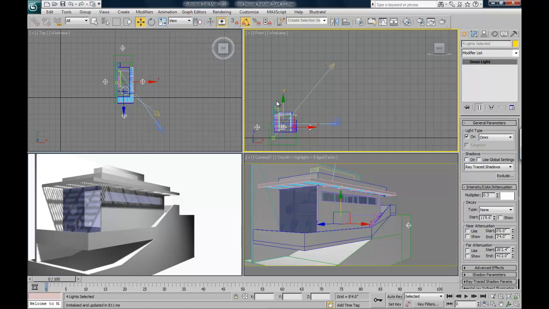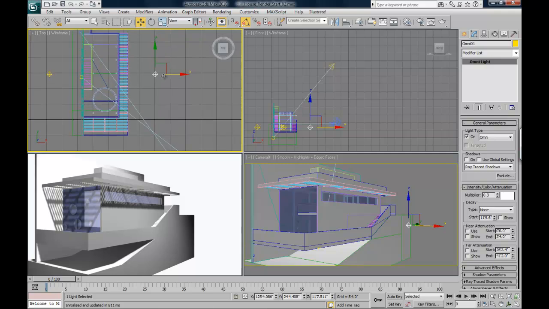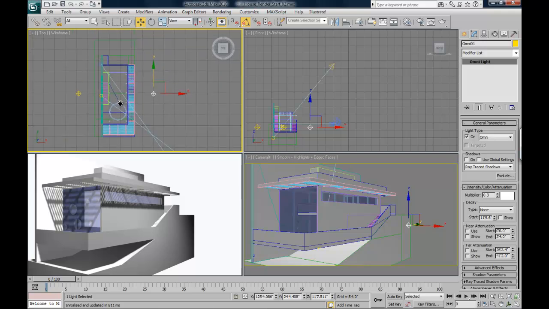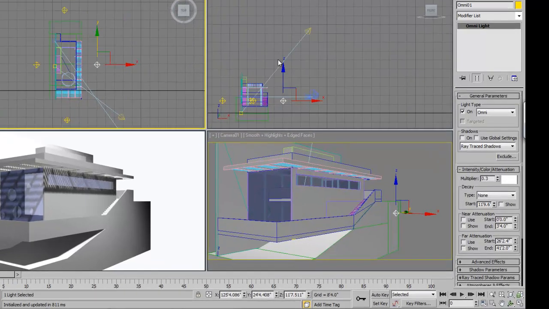What an Omni light essentially does is, starting from the origin point, emit light in all directions going on forever by default. So in order to manipulate this light further so it looks nicer in the scene, we have to tell our Omni lights when to end and how sharply we want it to end, kind of like we did with the falloff on the target spotlight. There are basically a few things that we want to manipulate when we do that.